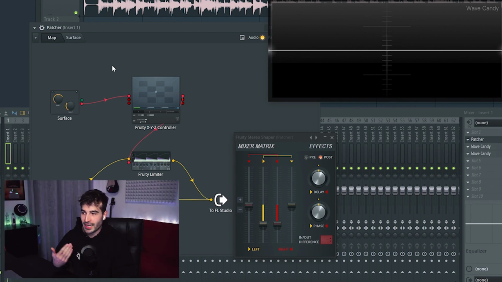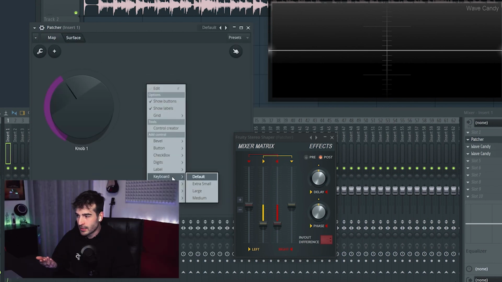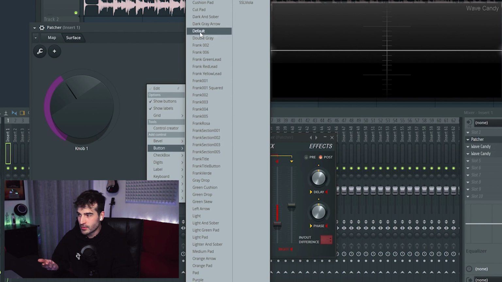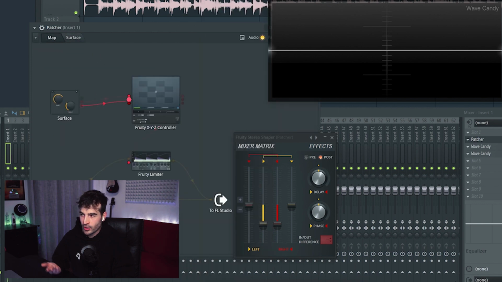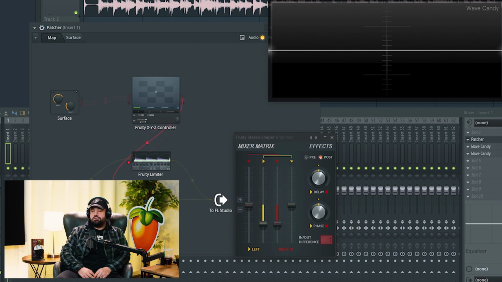Of course, to enable the listen, you can add a button, like let's do a default button, and we can connect this to another input in this XYZ. We're going to activate the two-channel amplitude, and we're going to do this. So now it just goes to that button. So now you can reference the distortion just by clicking on that button.